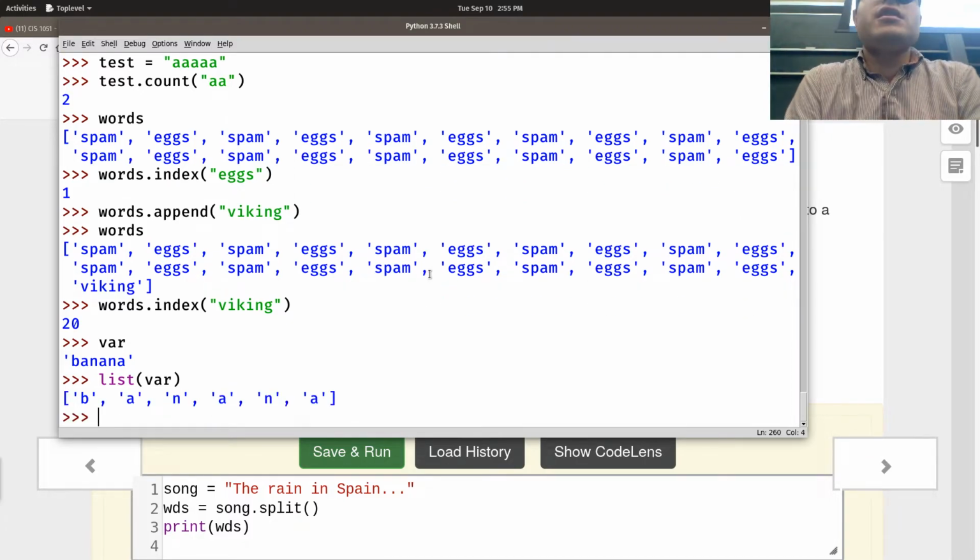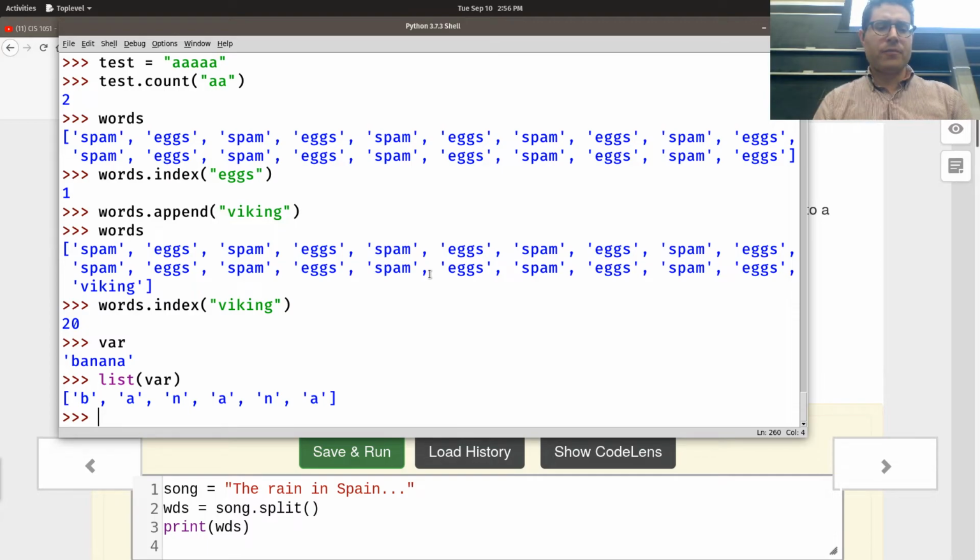It basically does turn it into a list, but each individual character is its own element. So B-A-N-A-N-A. There were two logical outcomes this could have. One is this one, B-A-N-A-N-A, split up one letter at a time. The other possible outcome was a list of one element, with banana being the only item. But Python says, if you give me a string and turn it into a list, I'm just going to turn it into a list of six characters, or however many characters are in it.